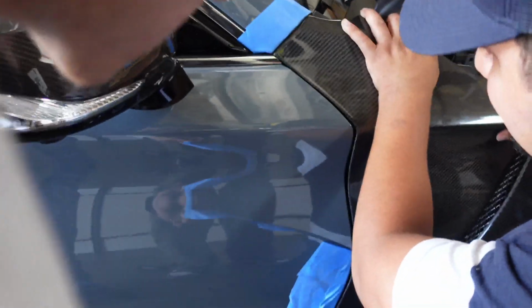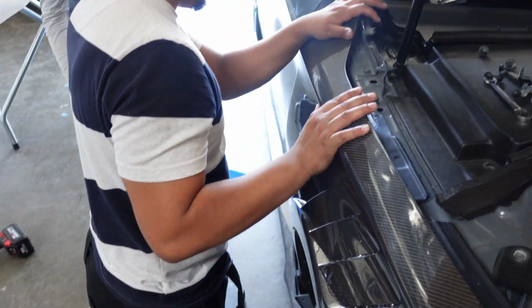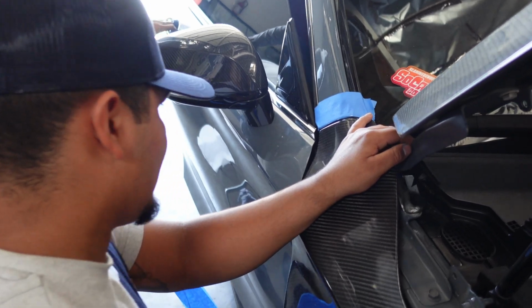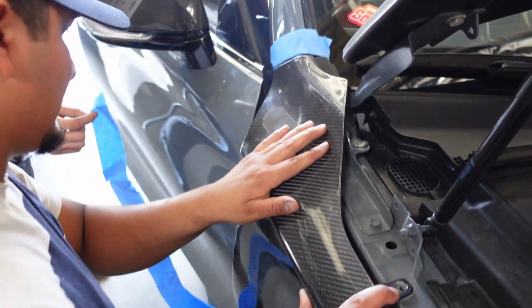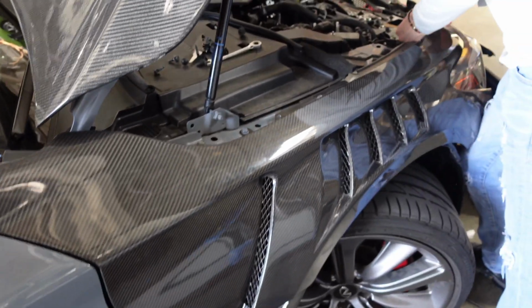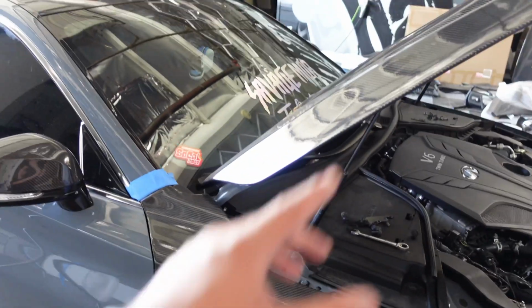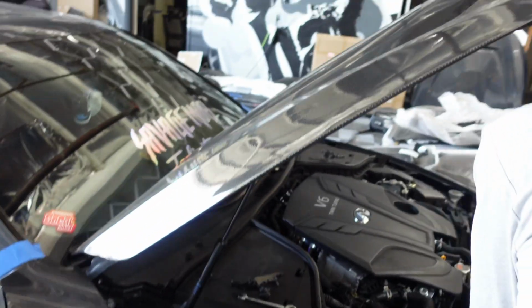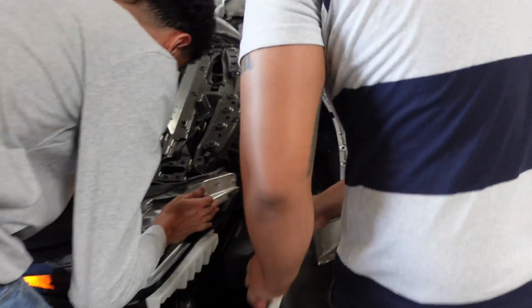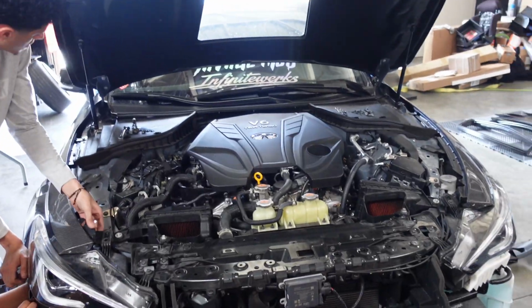So we're checking fitment on the passenger side. Try it one more time. Tape's off, that means fitment is A1. Gaps all even. Right now we're focusing on the front end. Both sides by the door area are pretty good. All that's left is this side where the headlight is. And then it's just a matter of slapping on the bumper.